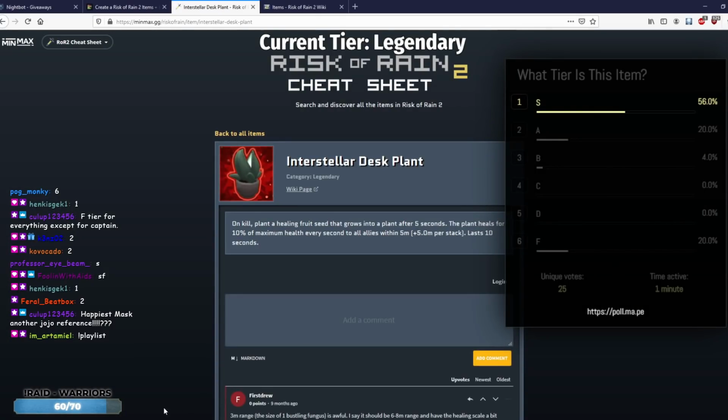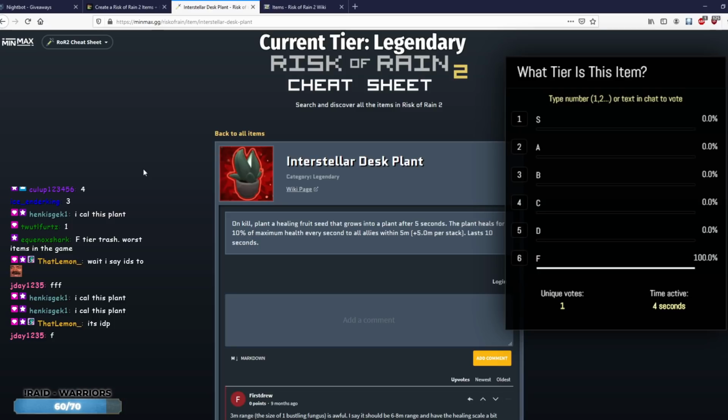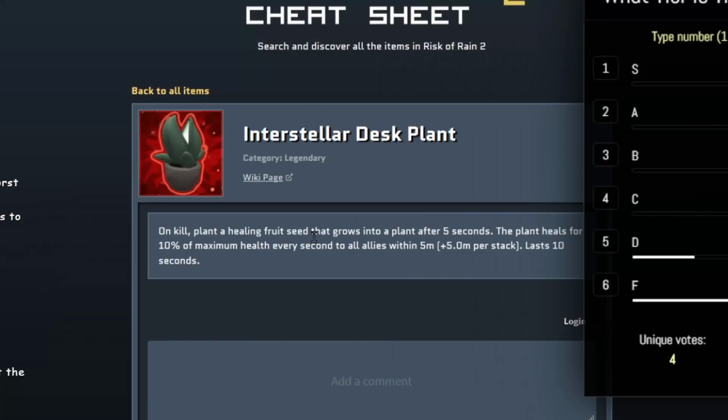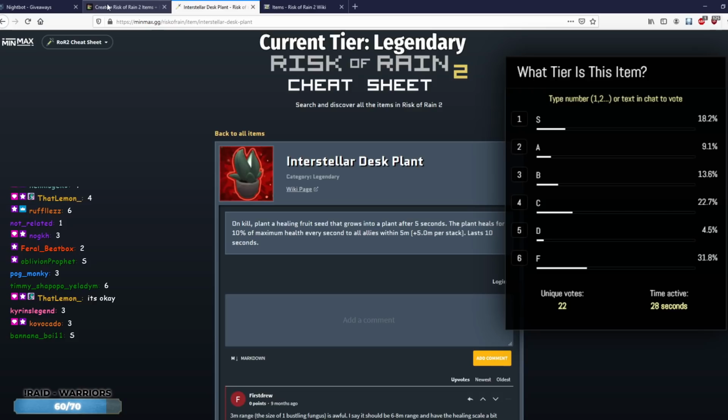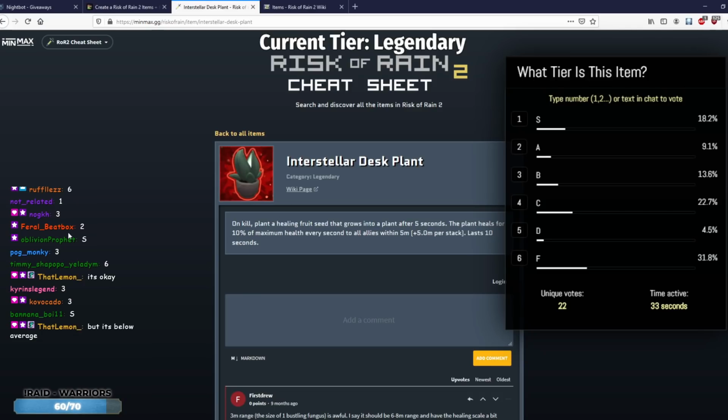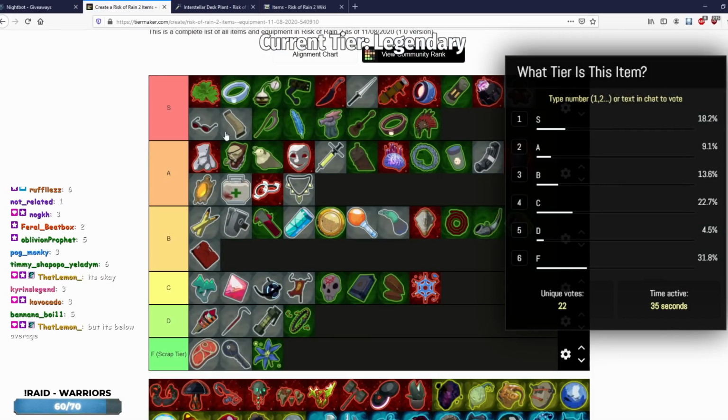Ooh, Interstellar Death Plant. I call this IDS. I have no idea why. It's basically a better Bustling Fungus at the beginning, but it doesn't stack healing. So it heals you for 10% of your maximum health every second in 5 meters, and it increases the meters per stack, but it doesn't increase the heal. So it's actually a worse Bustling Fungus, but better initially. It's better for other survivors, I guess. If you're Engineer, this is a worse Bustling Fungus, but if you are other survivors, it's a better Bustling Fungus. How about that? That's fair.